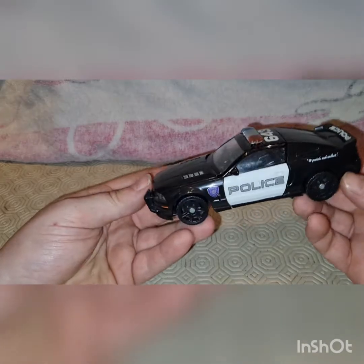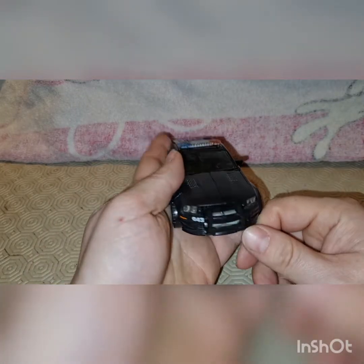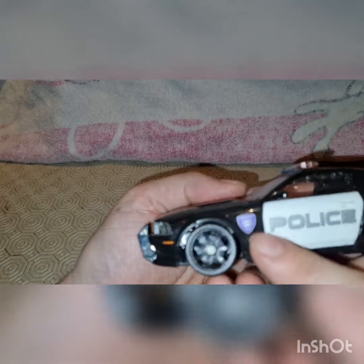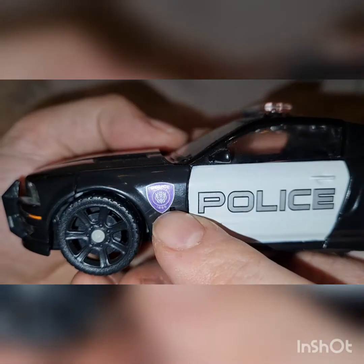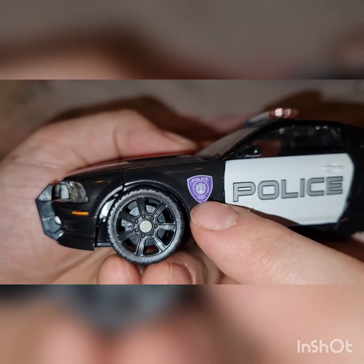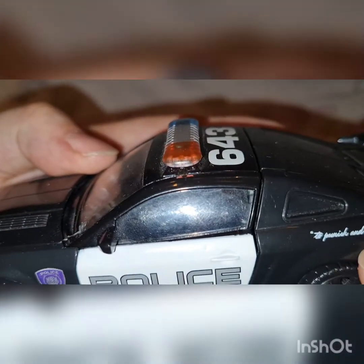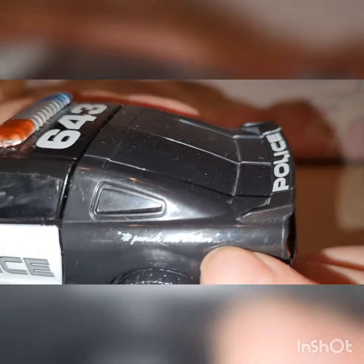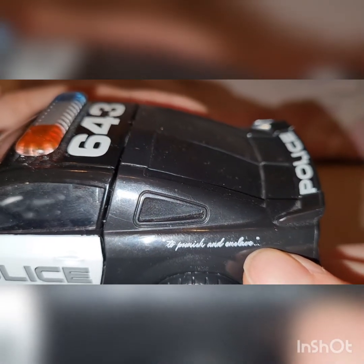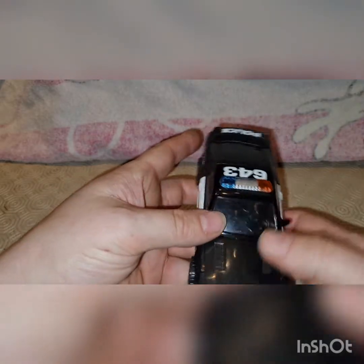And this is the original 2007 figure. And he's the car with the ball catcher things at the front and the little police thing with the Decepticon logo built into it. What's that? 1865? Don't know what that means. To punish and enslave. Still right there. Love that. 643. Does that mean anything?